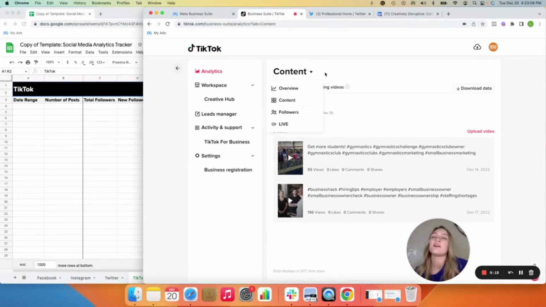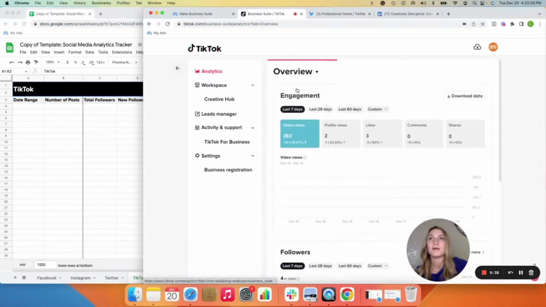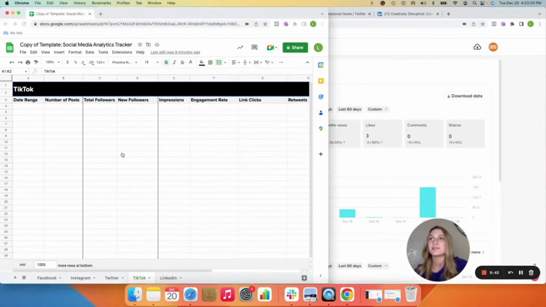If you're going in to analyze content, and this applies to all platforms, look at it from more of a month, even a year perspective, because content obviously, although it does change over time and people's preferences will change, if you're just comparing 1 week at a time, you're going to get a very small view of the whole picture. You can also filter by followers or back to the overview. So all these metrics can plug into this spreadsheet.